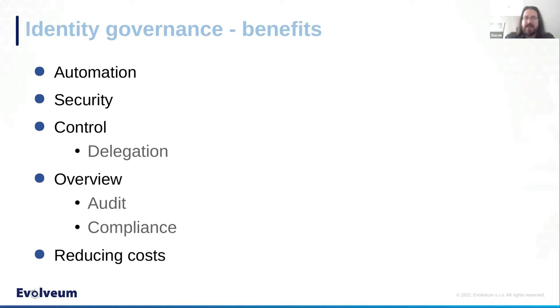What are the benefits of identity governance? Again, it's automation, but now it's a different type of automation. When we discuss identity management, we mostly discuss automation of processes for creating and deleting accounts, and making sure the infrastructure is working. If we check identity governance automation, it helps you to automate your processes. Not just identity processes, but processes in the company: what should happen when new employees come, or when an employee is promoted to a different position, what type of access he should have now, should it be approved first, and so on and so on.